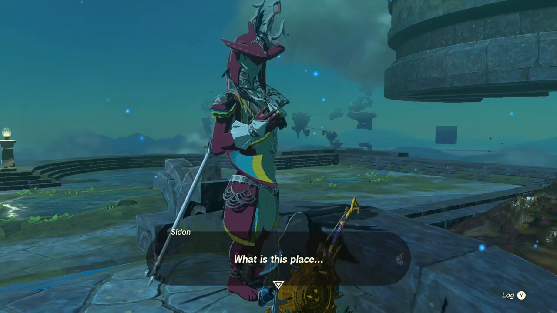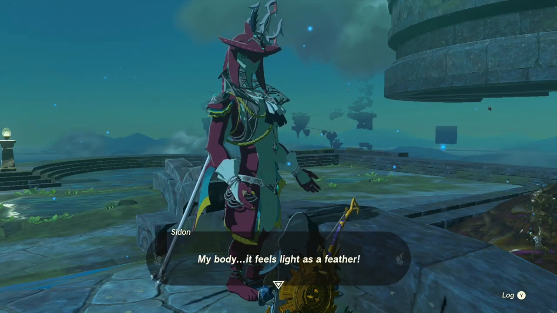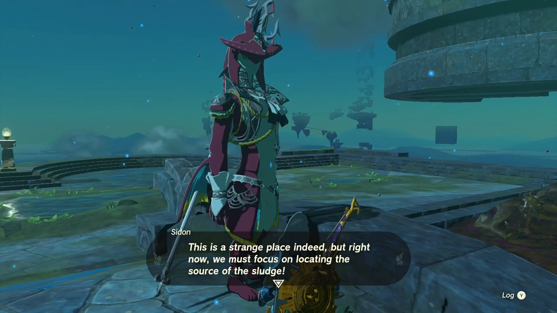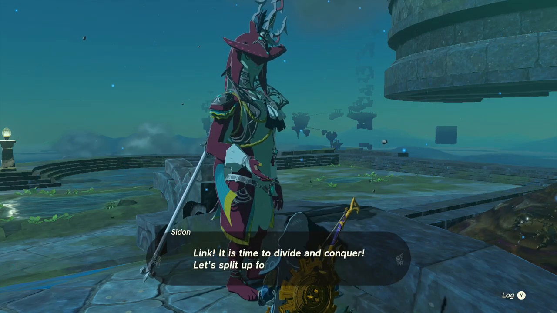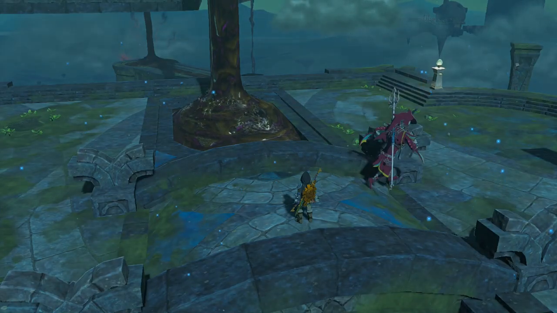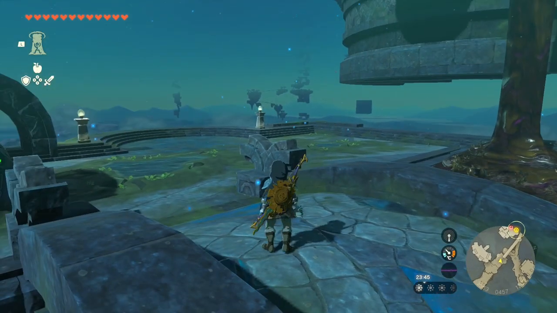Oh. What is this place? It's a sky island, dude. It feels light as a feather. I know, I figured it out. It's a strange place indeed, but right now we must focus on locating the source of the sludge. Link, it's time to divide and conquer. Let's split up for the time being, okay? So Sidon moves away. And I'm on my own.